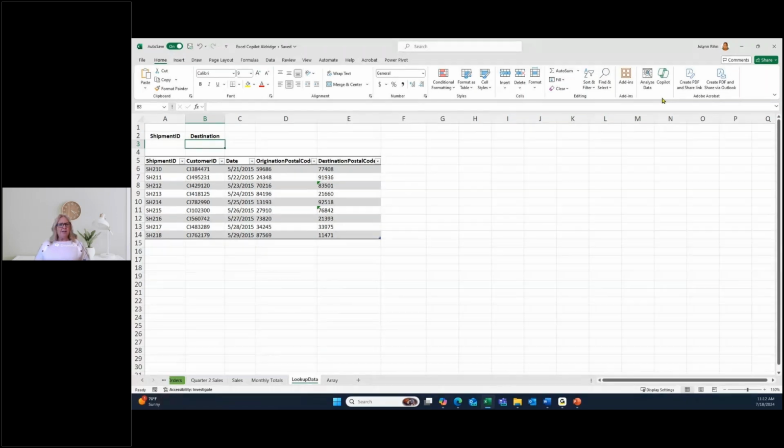But what if you come in and the Copilot icon is grayed out? If you have that happen, it's meaning that the file that you're actively in is not saved in a cloud. So the file does need to be saved in a cloud for Copilot to be available. You can't have it saved to a flash drive, to your C drive, that kind of a thing. So if it's grayed out, do a file save as, save it to a cloud, whether it's Teams, of course, which is SharePoint document libraries, or your OneDrive.